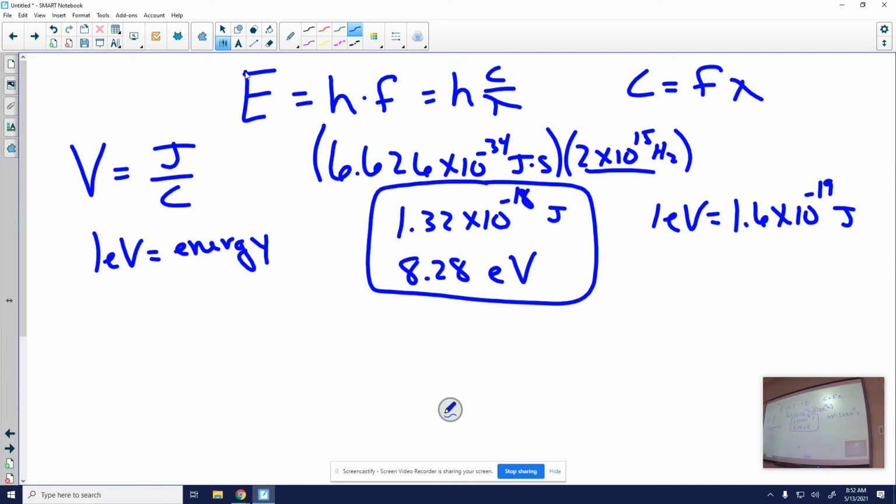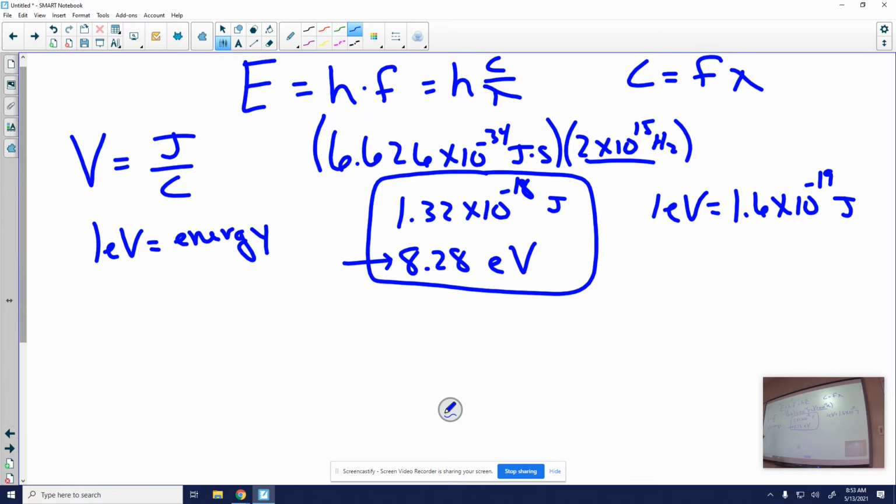And so we're going to need this because we're going to take these photons and we're going to smack into electrons, and now the electron's going to have energy in the electron volts, and then we're going to use voltage to try to stop them. And so if something had 8.28 electron volts, we would need, if it was an electron, we would need 8.28 volts to stop it. So that's basically the main reason why we want to use this unit. I want to give you one more conversion thing here.